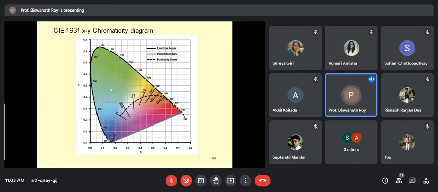ওই সিআরআই বলার সময় বলছিলাম কি when any object sample is illuminated by test light source, we can calculate the object chromaticity, that is object color. And then when the same object sample is illuminated by standard illuminant, then we can have another set of chromaticity. So if there is the difference between the two, that is represented by del EI. If the difference is 0, that means the color rendering capability for that object sample, by the test light source, is exactly same as the reference light source.